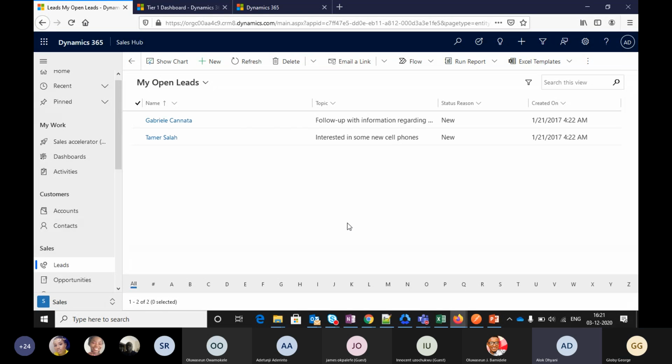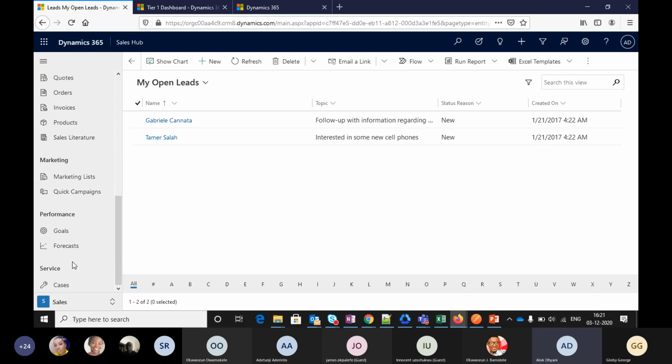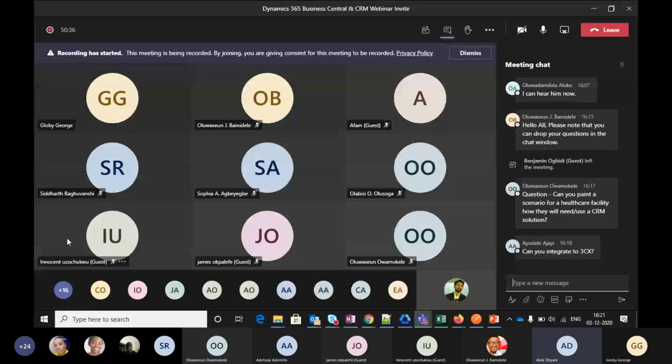And again, the reporting part of it, the forecasting part of it, the targets can be set directly in the system. I didn't touch upon this: there's something called forecasting and goal management in the system, which are part of the out-of-box feature. For example, I can set up goals for my sales team. With some level of customization and configuration, you can fit the scenario in your organization. Does that answer the question?